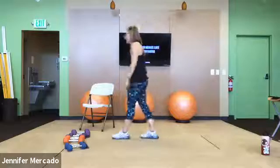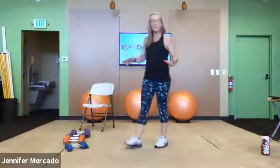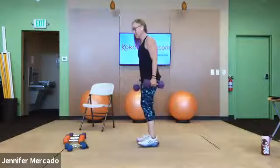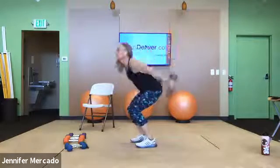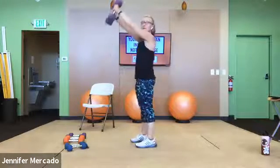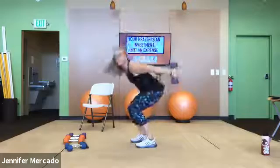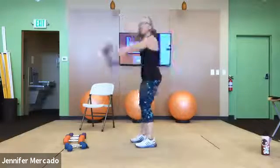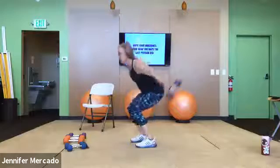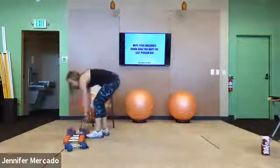All right, good. We have 15 seconds before these swings again, and we have one more set of each one of those, and then we're done, and we're on the ground. Okay, get your dumbbells. All right, ready? Strong and powerful, inhale and exhale. Let's go. 1, 2, 3, 4. If you're feeling tired, just swing those arms. 7, 8. You want to end up vertical and not with your hips thrusting. 9 more. 1, 2, 3, 4, 5. 4 more. 1, 2, 3, and 4. Good. Okay. One more of each.